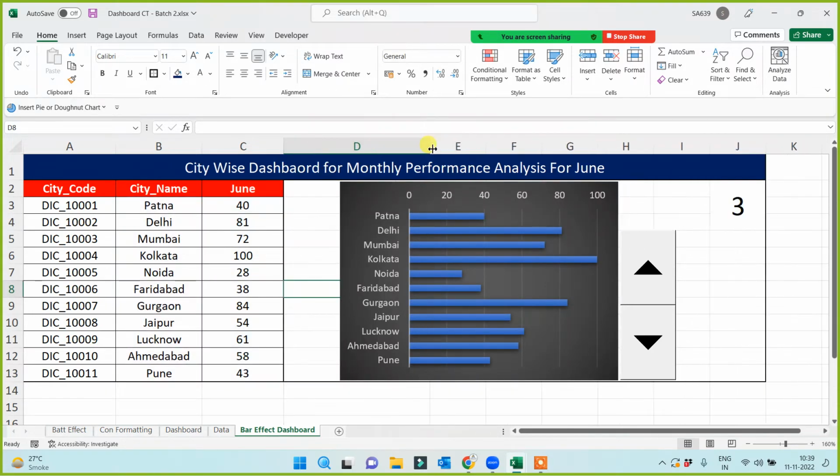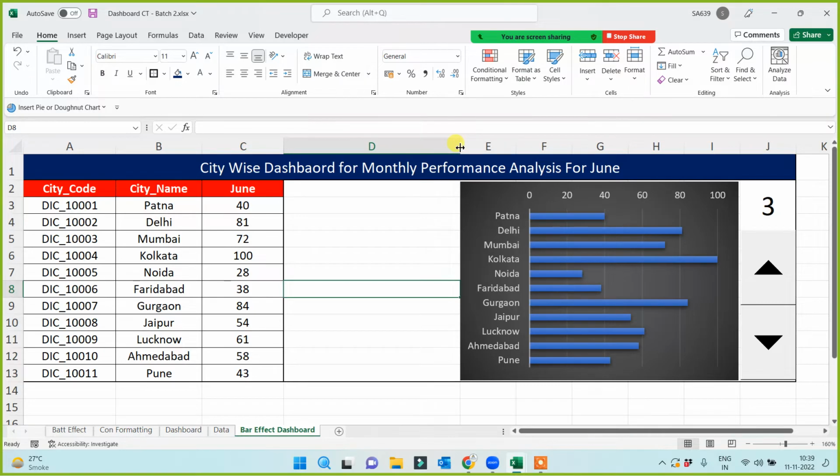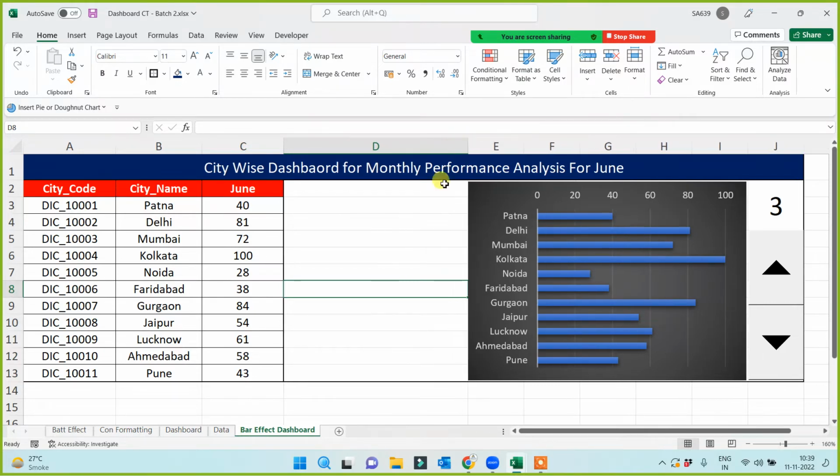Just I am increasing the size of this cell. Yeah. So this is a bar effect, but this is not very up to the mark.